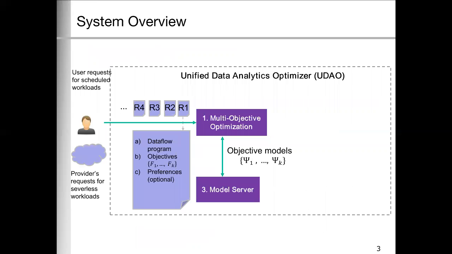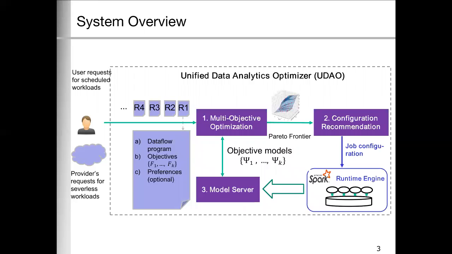So, we developed our own data analytics optimizer, UDAO. Given the workload to run, the resource, the objectives, the MO modular, and the model modular will work together. The result is a set of potentially good configuration for users to select. We call it Pareto Frontier. The next step is to select a configuration and deploy it. Let Spark run. We further collect the running result and provide it to the model to improve the model accuracy.